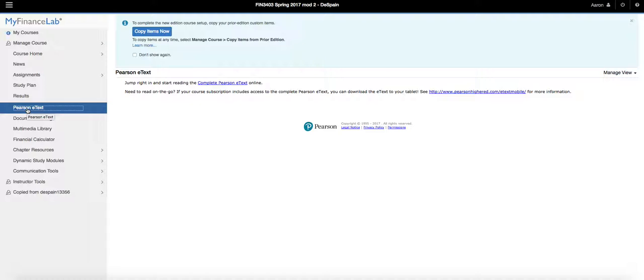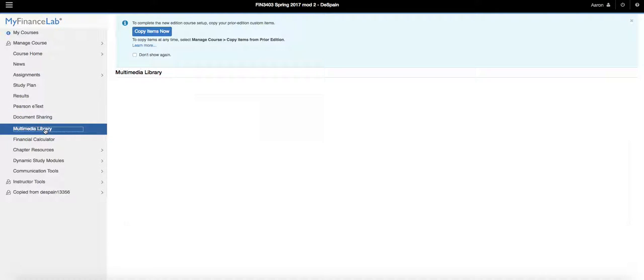Pearson e-text, so this is literally an electronic text of your actual book that you bought for the course. If you like to use this as a resource as far as reading the chapters, you can do it this way, but one nice thing about this is just to use that as a reference. So some of the problems, like you saw in the study plan a little bit ago, have a reference to the text, basically just the e-text. That's one of the help tools in the question help menu that you can leverage if you are still not quite understanding how a solution was obtained.